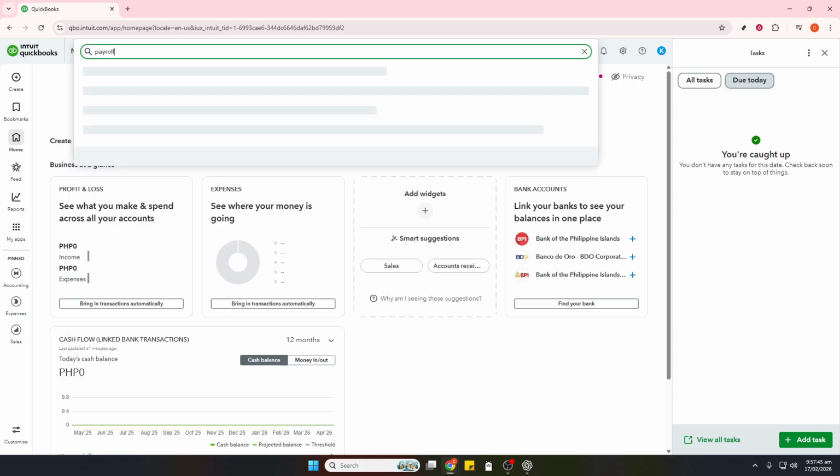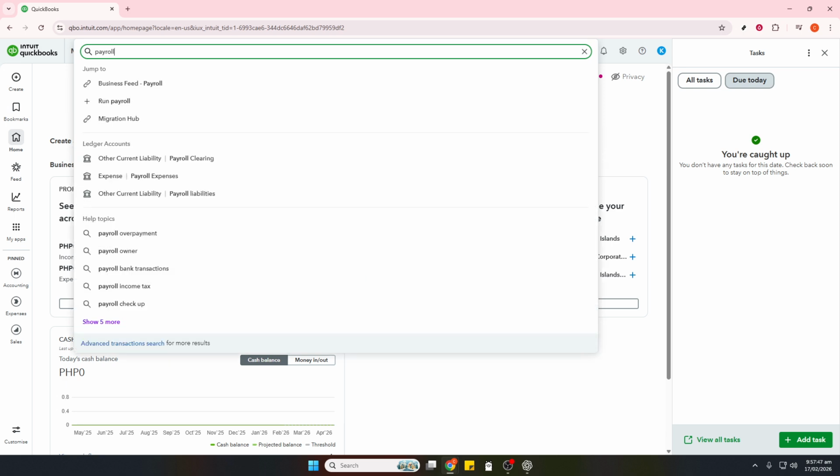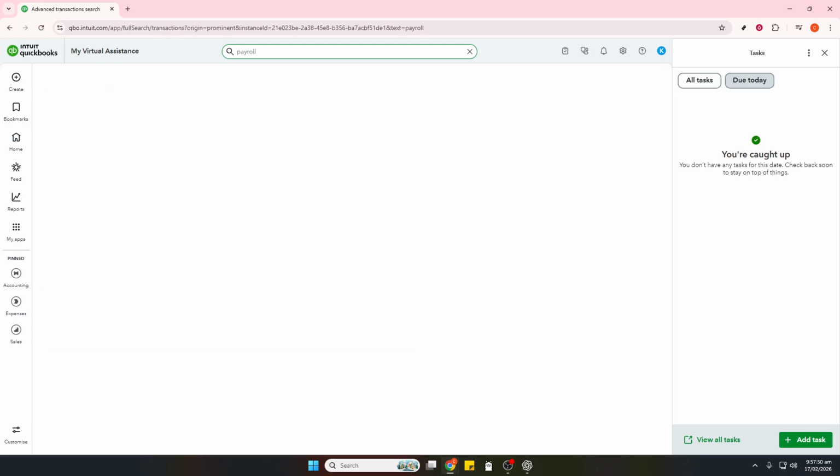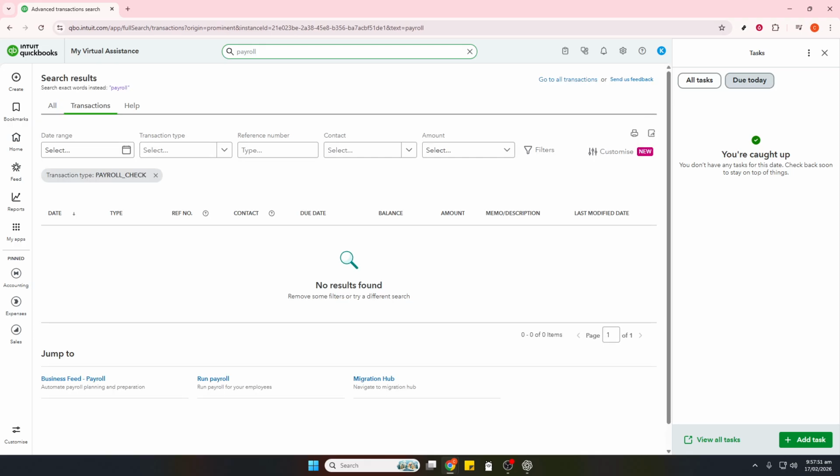Next, add your employees with their full legal name, current address, whether they're salaried or hourly, and the tax information from their W-4. If you can, set up direct deposit now. It's optional but highly recommended because it speeds up payday and reduces check handling errors. Before you move on, pause to double check all tax details. Catching an error now can save you rework and penalties later.